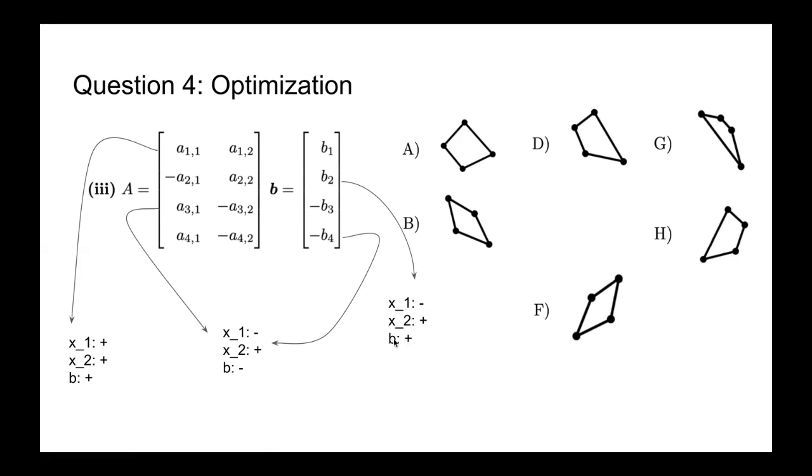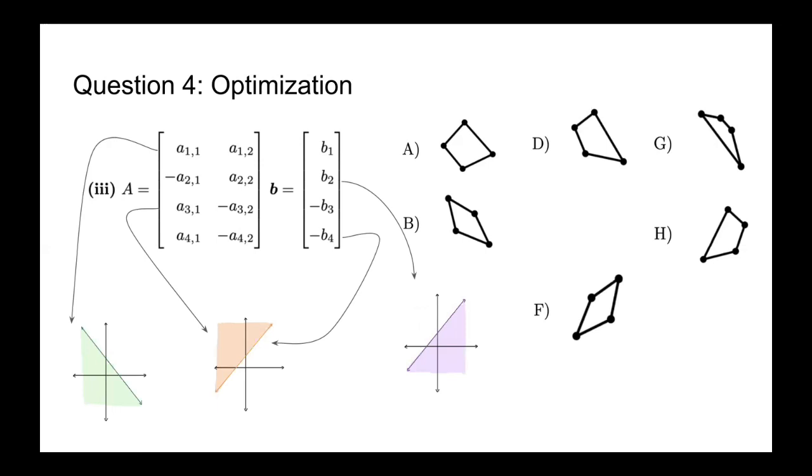B is also given to be positive. And then finally, for the final two constraints, which have the same configuration of signs, we can also find that x1 is negative, the x1 intercept is negative, and the x2 intercept is positive, and b is also given to be negative. So now we can try mapping these to their corresponding sample graphs.